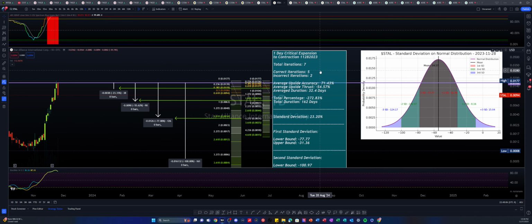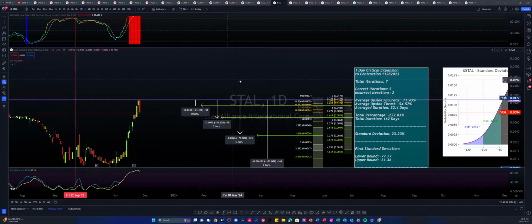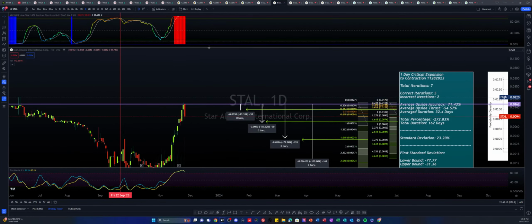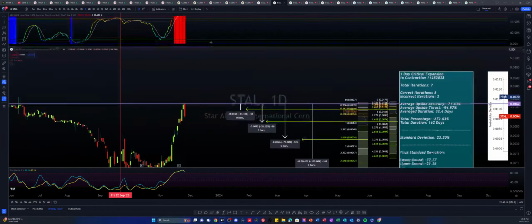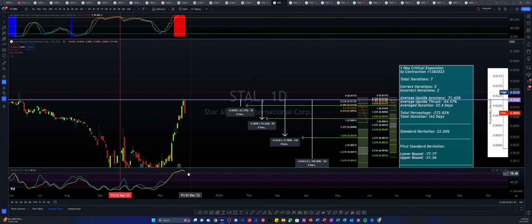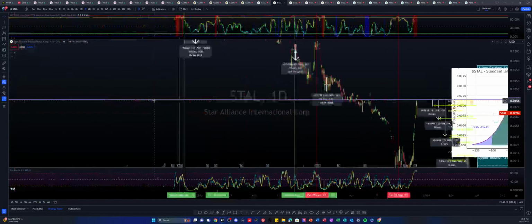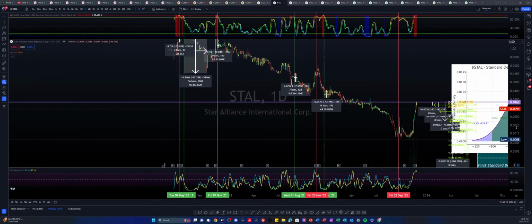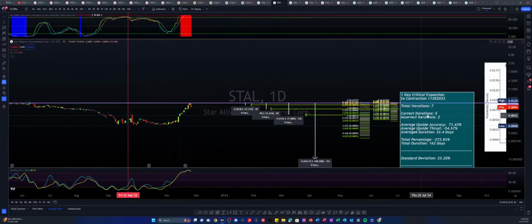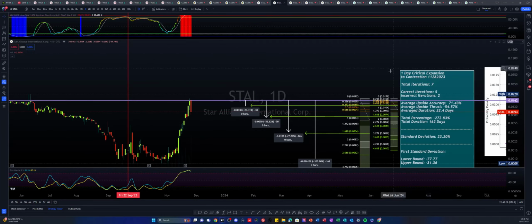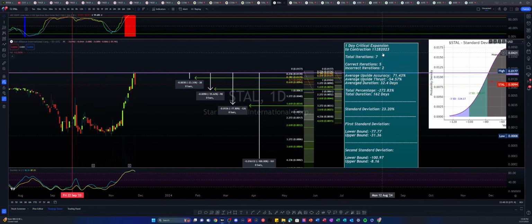for the downside, right? So the criteria is anytime that volatility starts to contract, as you see here, it's already starting to contract, paired with stochastic momentum with a downside pivot, I have taken note of every iteration where that has happened on the daily time frame, right? So that criteria has led to this data set right over here. So 7 total iterations throughout the entire trading history of the daily time frame here on STAL.